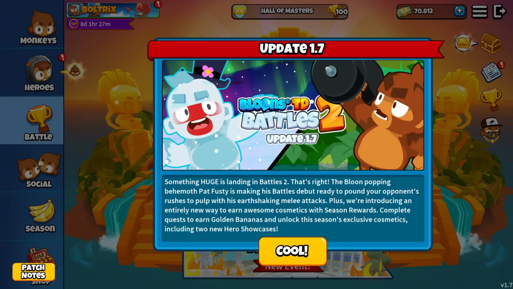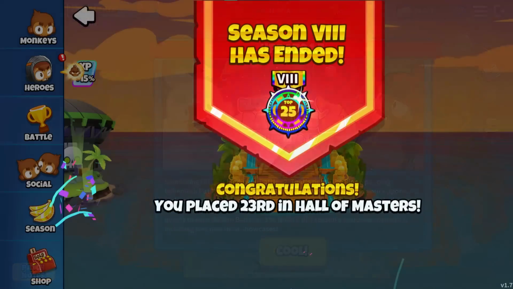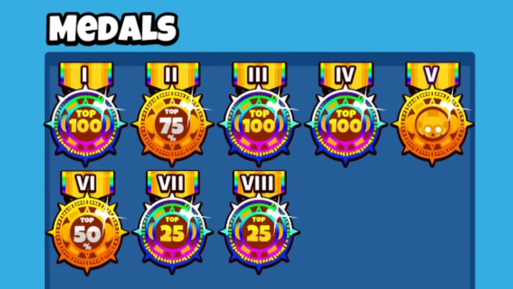But for today's video, we're going to be using good old Pat Fusty, starting to grind XP for him. So without further ado, let's hop right into it. And by the way, your boy got top 25 on the Hall of Masters leaderboards in season 8, so I'm very happy with that, because that means it's my second top 25 badge.